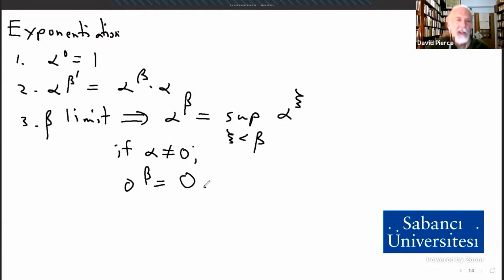Okay, I mean, this is just, again, the first two steps you would use to define exponentiation for natural numbers, but for limits, you need this new step. What's the geometry of this, so to speak? Again, the geometry, well, even in the reals, it's difficult. Actually, in some sense, this exponentiation is easier in the ordinals, but to understand it, let's go back to the counting numbers.